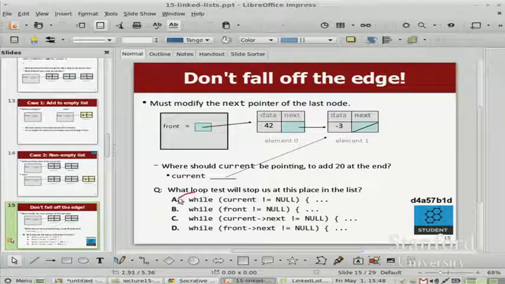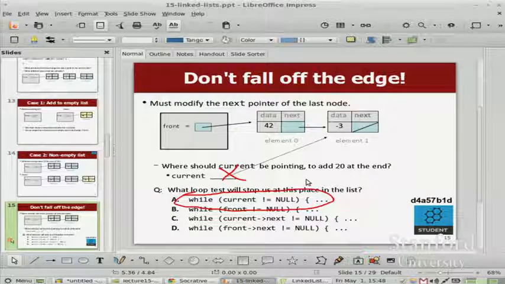If you use A, what will happen will be current will walk all the way to the end, and then current will become null. Current will point to nothing. And then if you try to say current arrow next something something, you'll be trying to go to null's next. And there's no next after null, so that would be what would be called a null pointer dereference or a segmentation fault. The program would crash. In your console, you'd get some red text. It would stop the program running. So we don't want to do that. We like programs that don't do that.